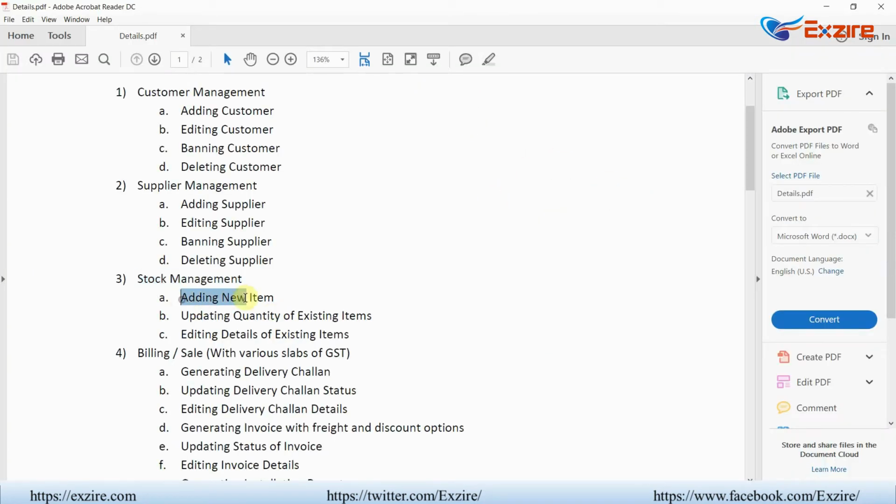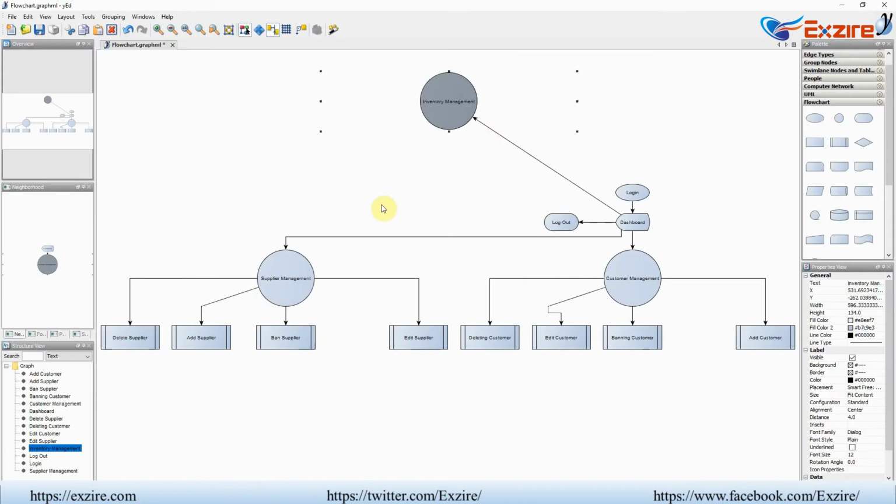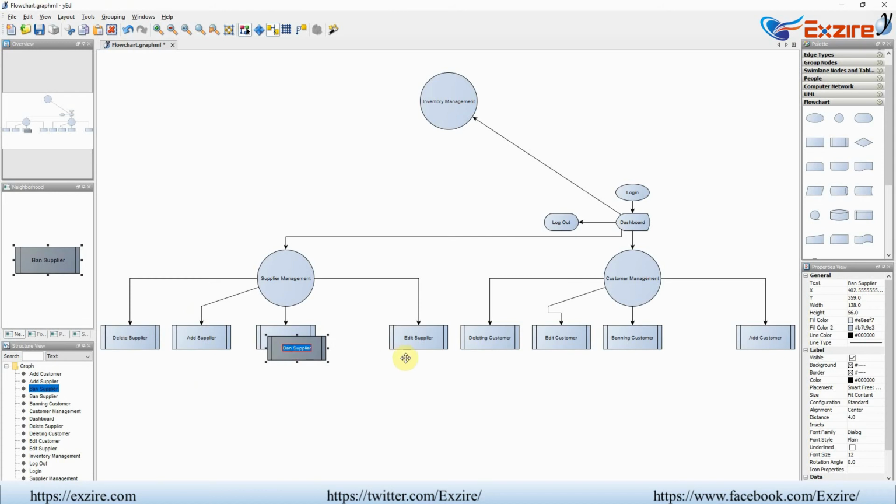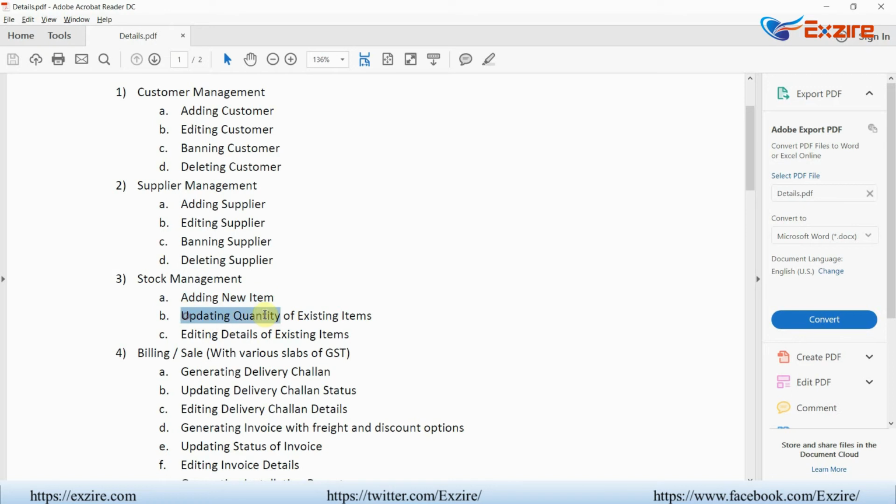Then we have adding a new product or service or item. Item stands for both, so we'll use add new item. Add new item goes inside inventory management. Then update existing item.